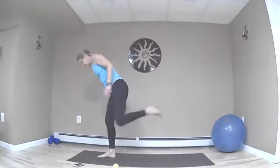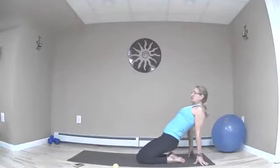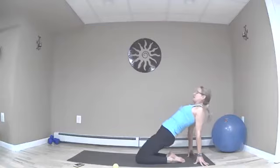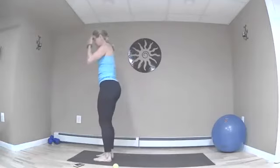Fabulous. Come to the front of your mat and practice stepping back with one foot, lower softly, and then the other knee steps back. Have a seat on your heels, hands behind, press your hips up into a little bit of a chest expansion and a slight back bend. Lower your hips, come up tall to kneeling, take that same foot forward, and then stand tall.